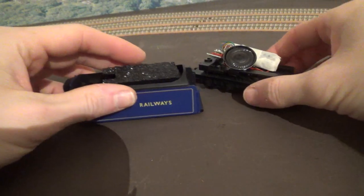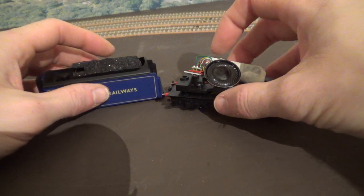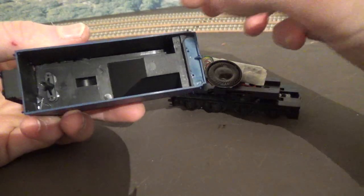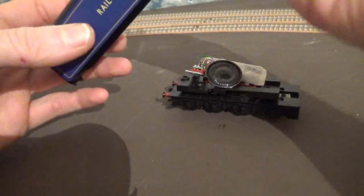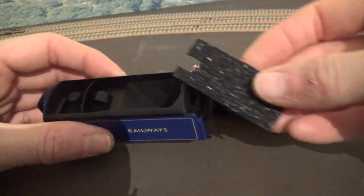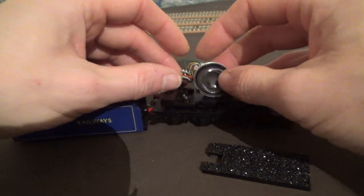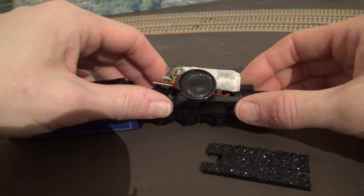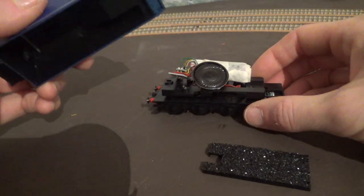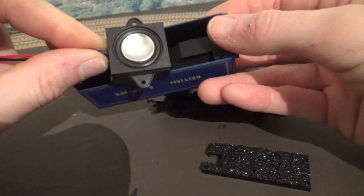Right, so I'm back with you. This is the tender apart. So basically there's not a lot of room. As you can see, there's a big inset here, which is in the way. It's got removable coal load, which is good. Base of the tender with the old TTS speaker chip and the weight and whatnot. Don't really want to take the weight off, because I think the weight will definitely add something to the pulling power of the loco.